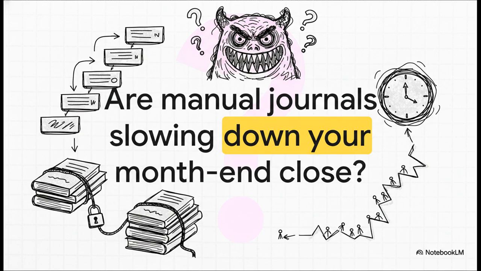So does this sound painfully familiar? Juggling a dozen different revenue waterfalls in Excel, manually keying in journal entries every single month. The whole thing is fragile, it takes forever, and let's be honest, it's pretty scary when the auditors come knocking. This exact pain is what sends businesses searching for a much, much better way.